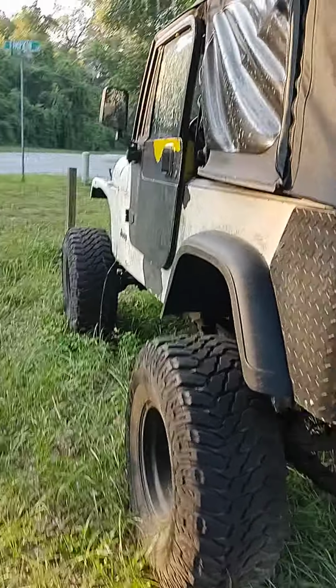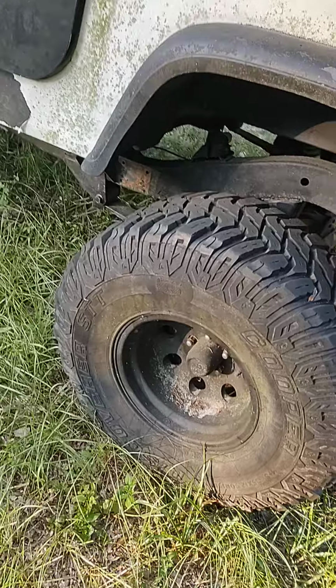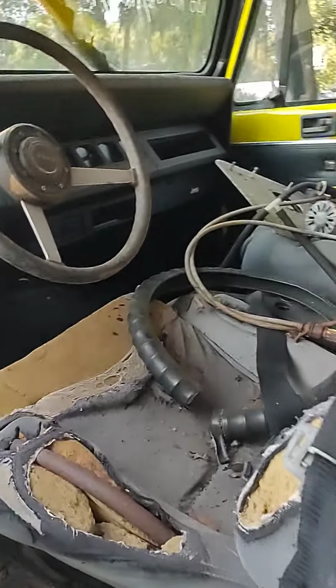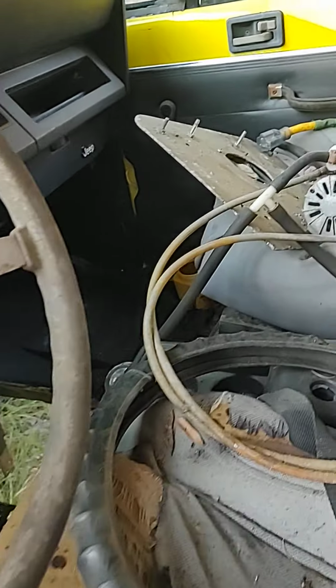He's a mismatch of parts. The body, I don't think, is the same as the frame. We got some electric car parts in there. We got a vacuum pump. That's what the inside looks like.